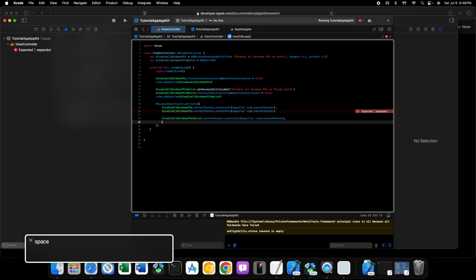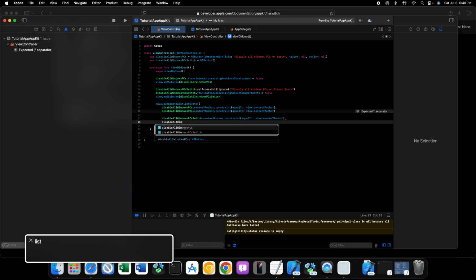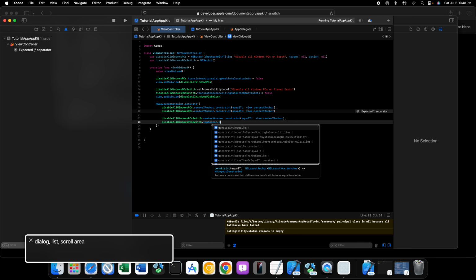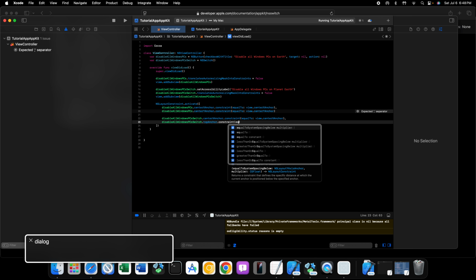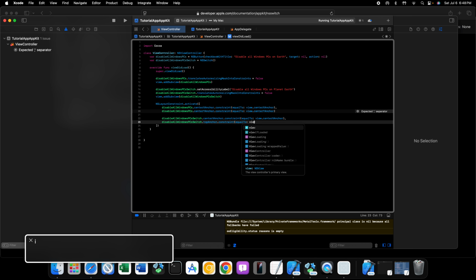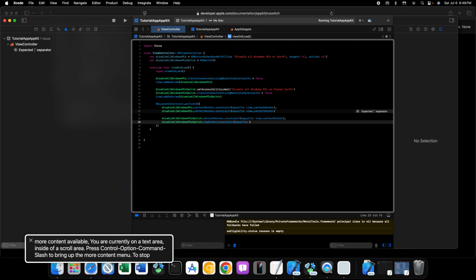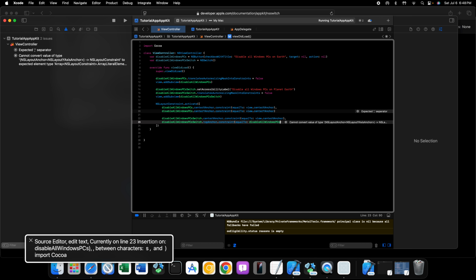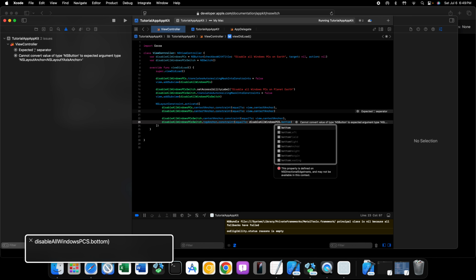So it's going to be disableAllWindowsPCsSwitch.topAnchor.constraint equal to, not view, but the disableAllWindowsPCs checkbox bottomAnchor.